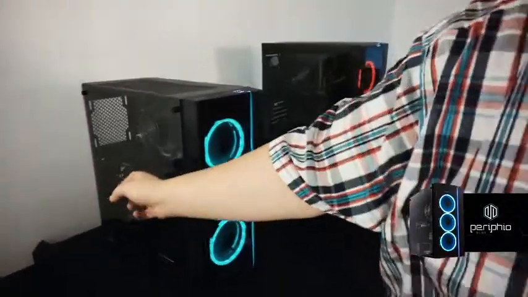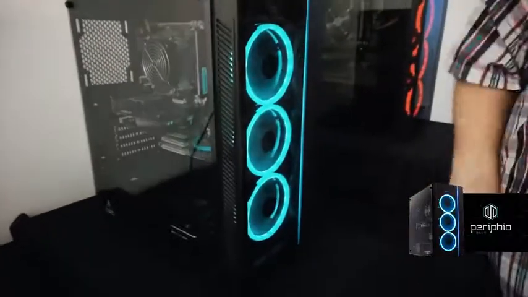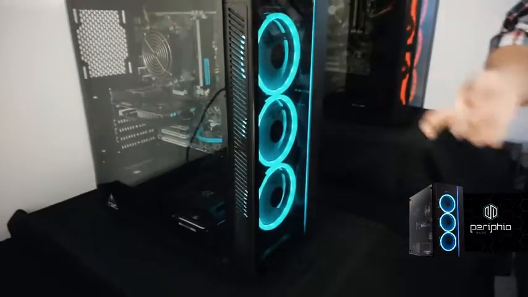So guys, this is the Periphio Blue. The Periphio Blue is the OG. It's our first system we ever made. It started it all here at Periphio. And it comes with a bunch of sweet RGB goodness and some tempered glass goodness as well. Side panel on the side so you can see everything that it's got inside.